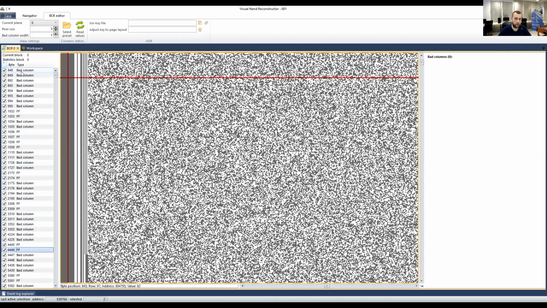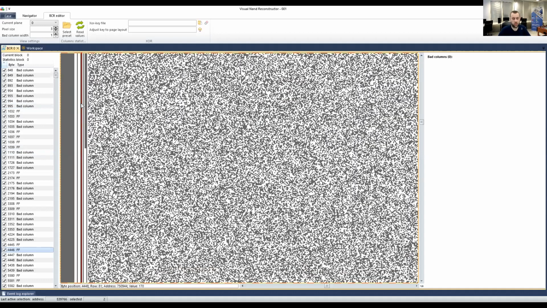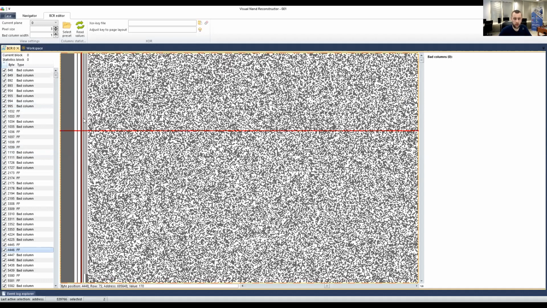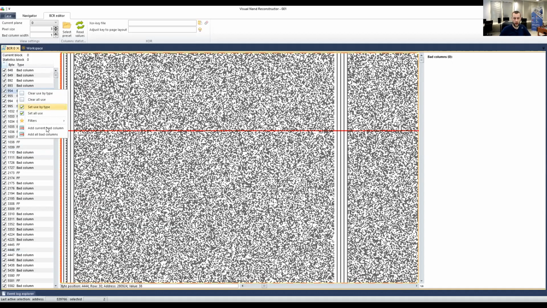Now, the second step, I would call it post-processing, or adjustment, or purification of results, probably. So for now, the problem is, as you see, spare area also looks like columns, right? It's also vertical. It does change from time to time, but a byte column can also change from time to time, right? So what do we do? If you just click here, add all byte columns, that's what we're going to do in a bit, in 5 minutes. You can add columns one by one, right? But certainly it's not efficient, as you can imagine, because you normally want to add them all.